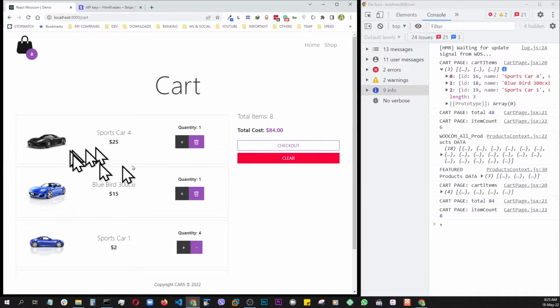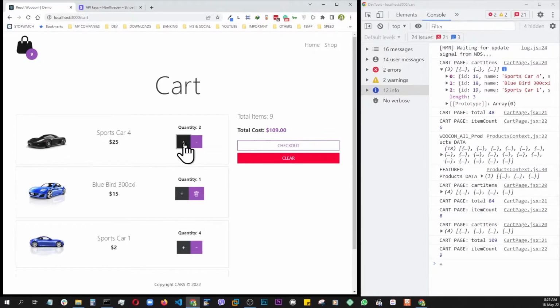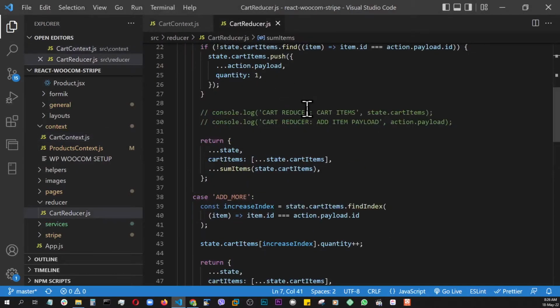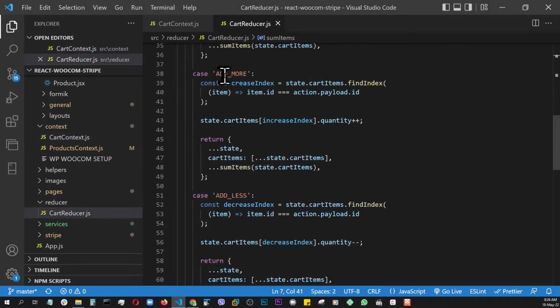Also, in here, if we click on this plus sign, this is also the function of add more. So now let's see what this add more is doing in the reducer. Here's add more. This is the action type, and all it's doing is looking for the index of the new product. It goes out and finds the index of that brand new product that got in, and if it finds it, that means the product already exists.